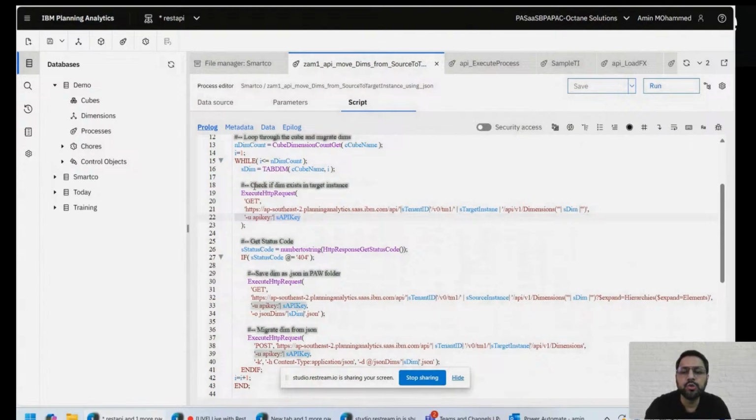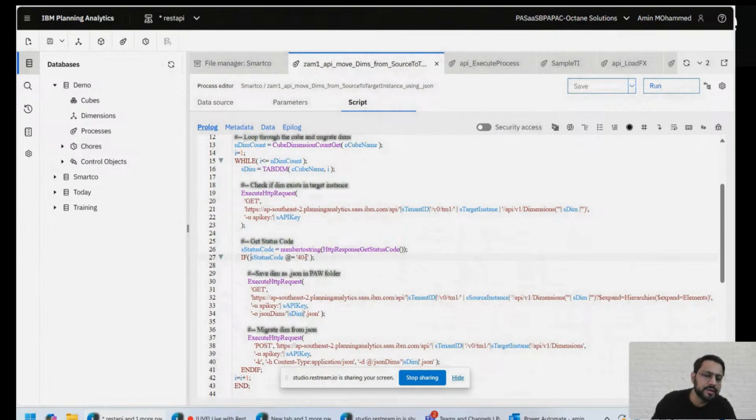So what this is going to do is execute this HTTP request with this particular API, where it's passing the dimension name as the parameter. Now it is capturing this response status code in a variable called status code. So that's what I'm using. It returns different response codes, there's the response header, the response body, and other information. The response status code is what I'm storing as a variable, and that's what I'm checking.